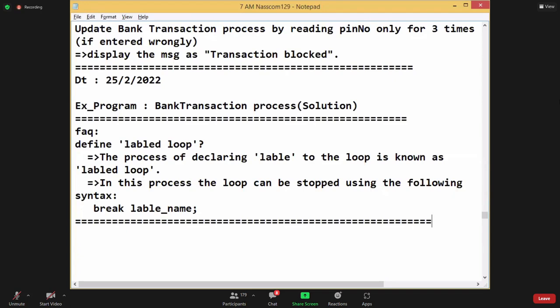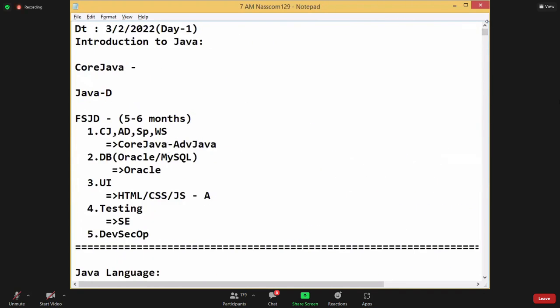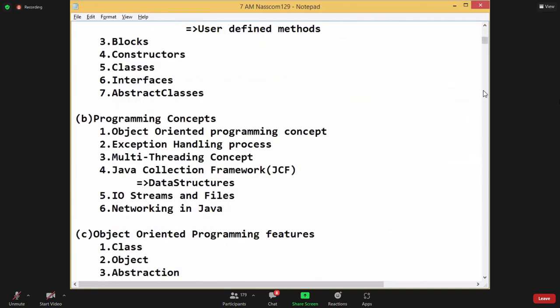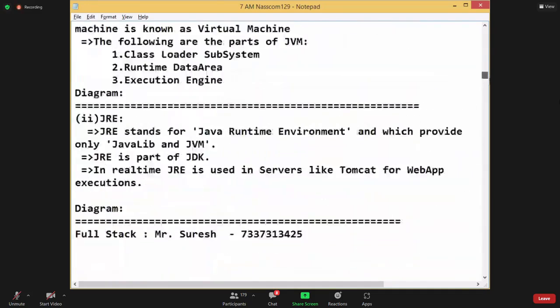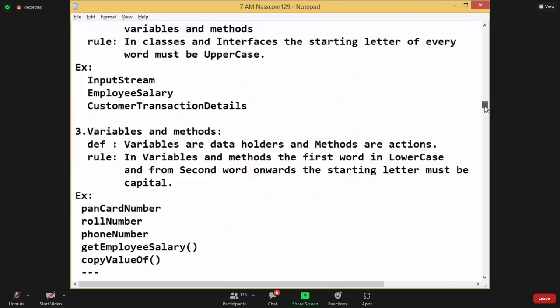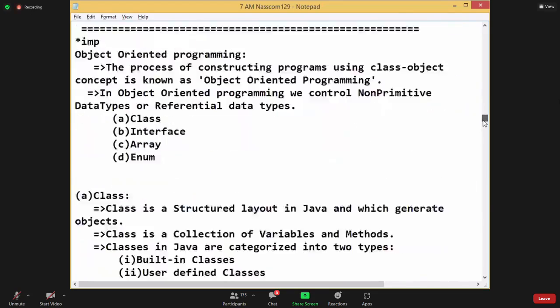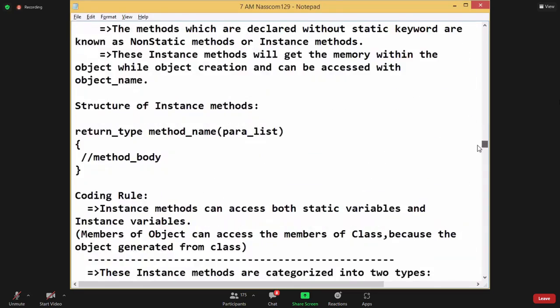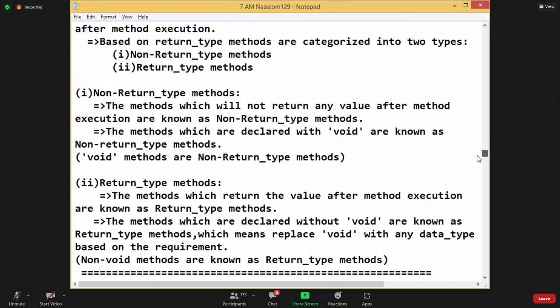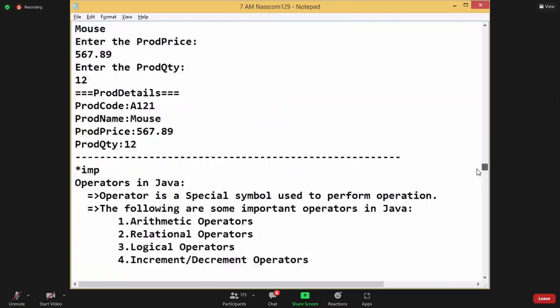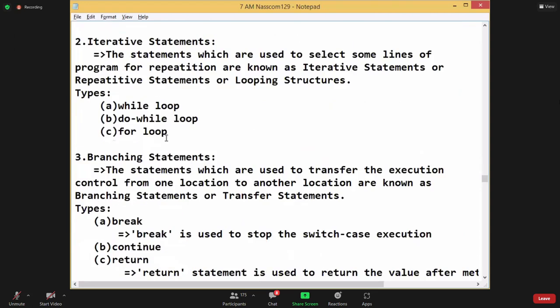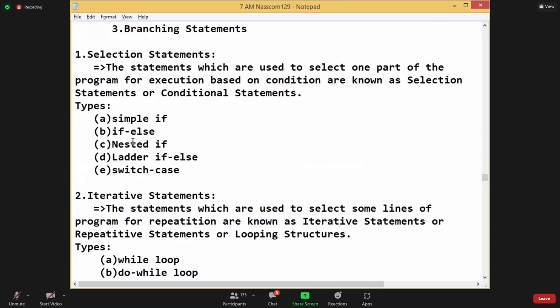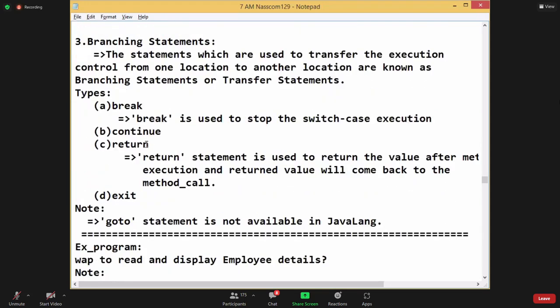Okay, right. So with this, I'll scroll back once. You can see there, at last break came.